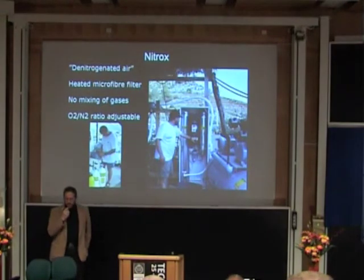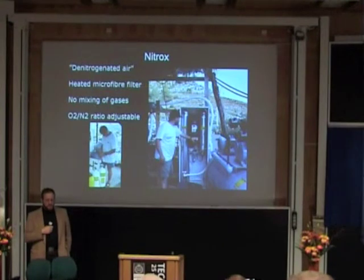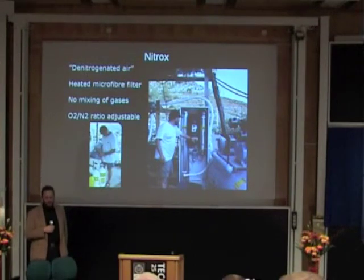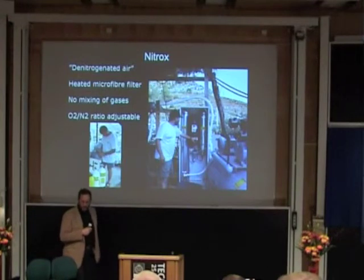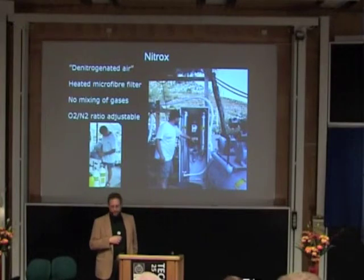The nitrox we were using here was part of the problem in working in Turkey, and that is the access to gases. Getting oxygen is not a problem. There was an oxygen plant relatively close to the excavation that produced very high-grade oxygen. But we did not want to be involved in the business of mixing gas out in the field, because you need to have people who really know what they're doing then. And I wasn't willing to entrust this to a couple of students.